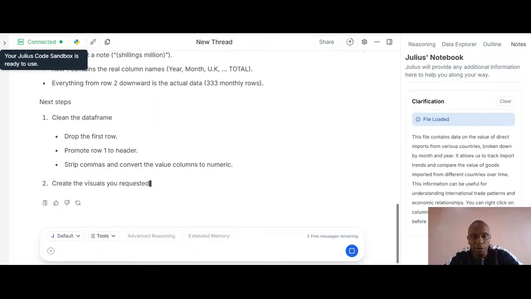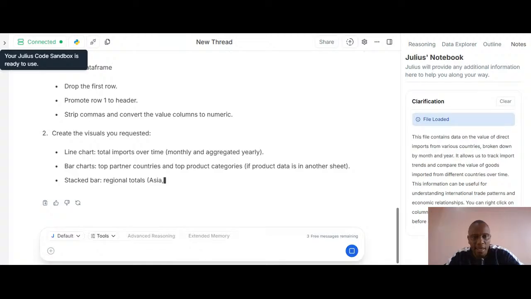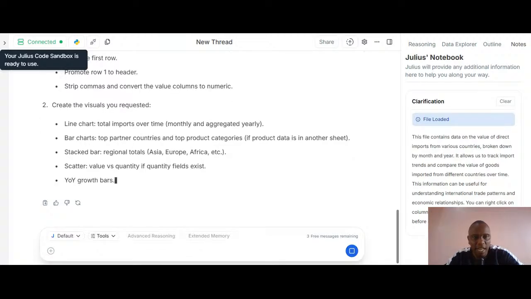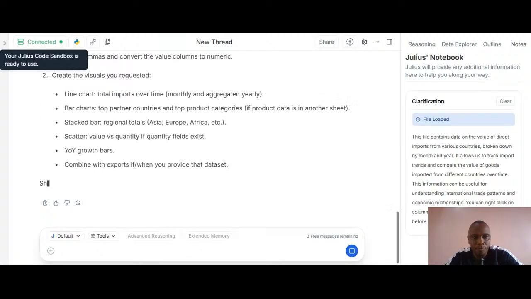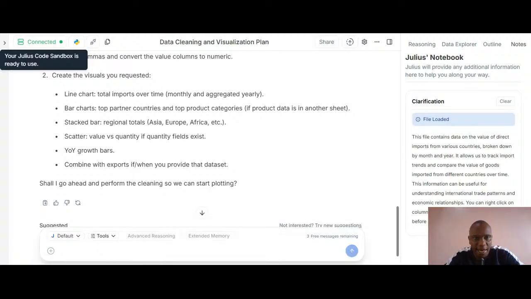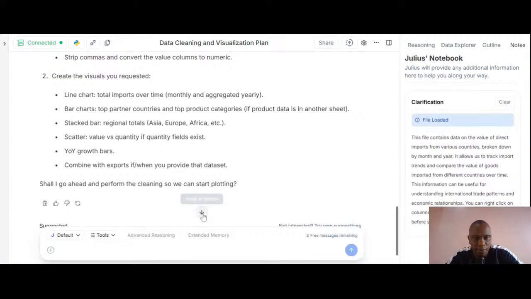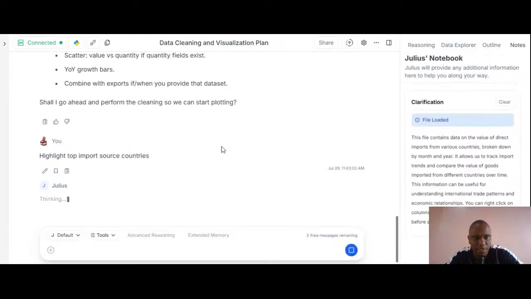It is doing its magic of trying to analyze my data, and you can see it's analyzing the data, creating the visual requested. So I go back to see. I'm still waiting to see what it is going to give me.